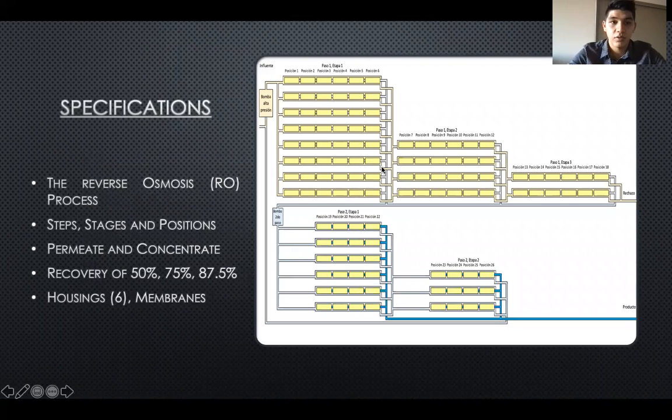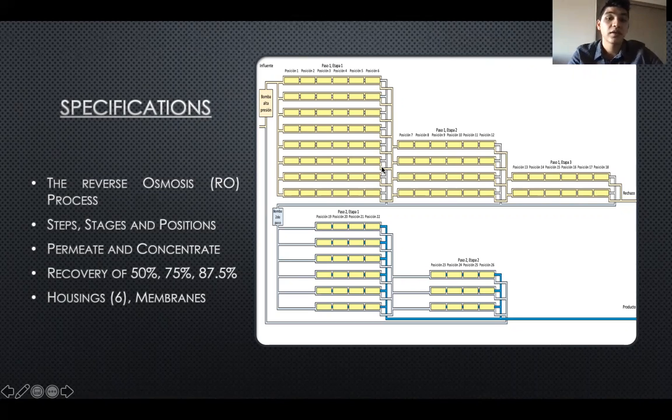Okay, well, now going to the specifications and the meaning of the reverse osmosis process. It is used in water treatment, where the water to be treated is introduced to the reverse osmosis membrane with a certain amount of pressure and flux to separate the water into two flows. The first flow is the concentrate, which is high in salts and is the residual, and the second flow is the permeate, which on the other hand is low in salts, is clean, and is ready for final use.